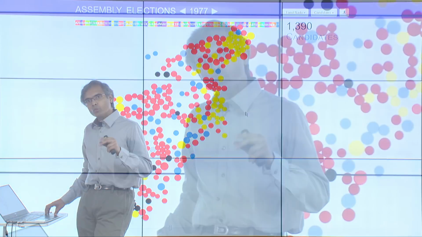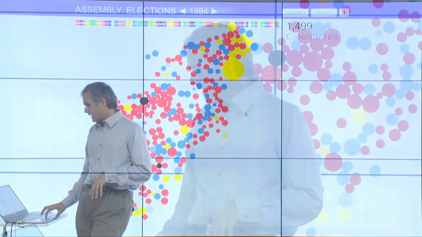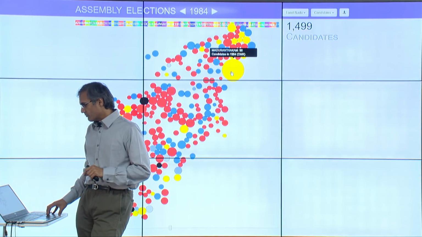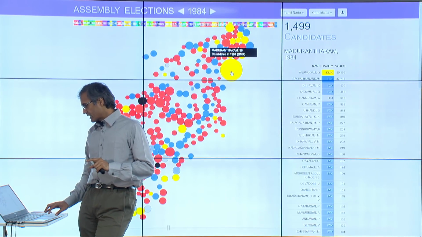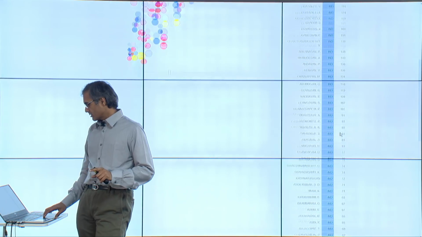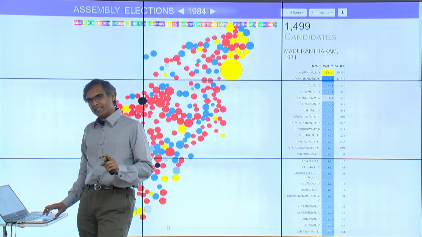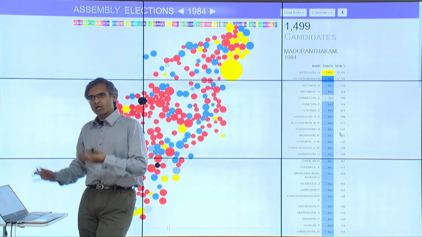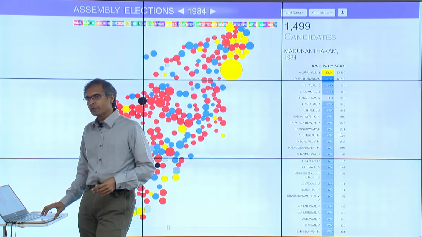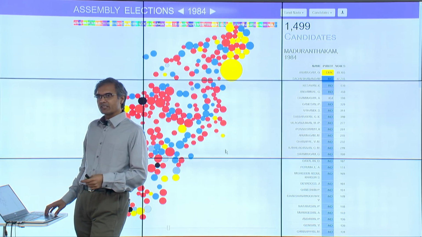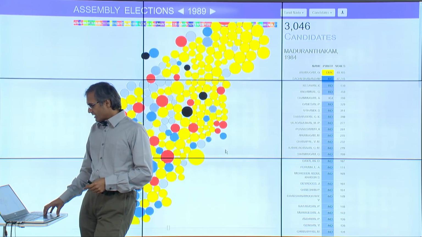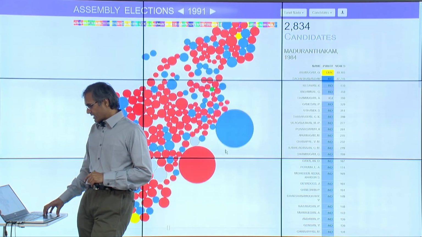Where do people stand for elections the most? 1980, not that much of a change. But 1984, we have Madurantakam, where as many as 90 people are standing for elections in the same constituency. Now, you can see that most of these are independent candidates. Understandably, you can't have 90 parties. So it's obviously going to be 90 or close to 90 independents that are standing for election. 1989, an overall spurt, but nothing stands out.